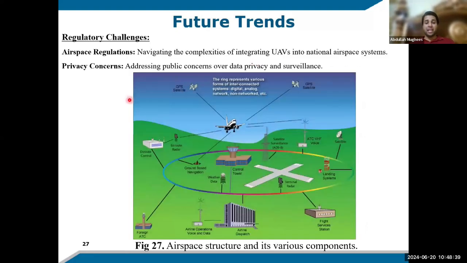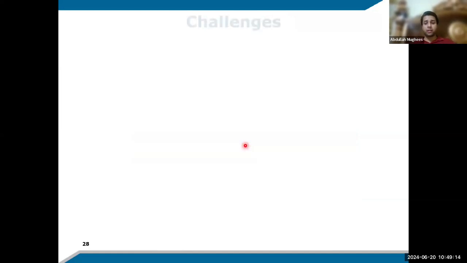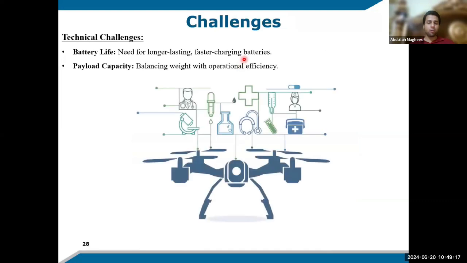If we talk about the challenges, there exists overall an airspace system. You have all those flights and the satellite communication and the GPS and all the signals already, a developed structure by the government. So you cannot just interrupt all those signals with your own communication network, and you cannot just fly your drones wherever you want. You have to check with the government policies, and then we have privacy concerns. You cannot just fly the drone onto someone's home or someone's private area and do surveillance. That's illegal as well in almost all countries.